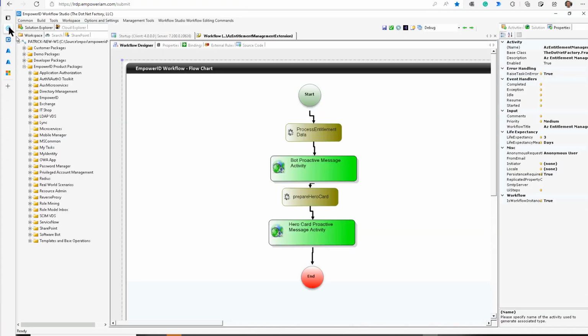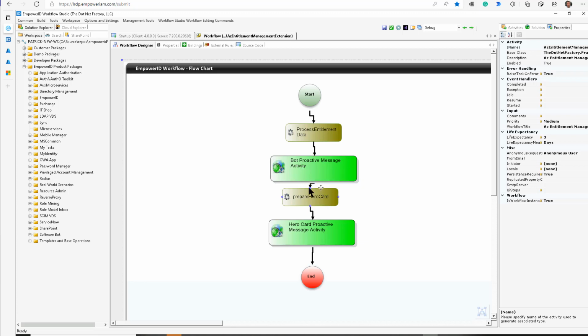So if we go and take a look at the workflow itself, this is EmpowerID Workflow Studio, where you can design workflows, Azure functions, web jobs, microservices, user interfaces, REST APIs, and you can design bot flows using the Microsoft Bot Framework. So what we did, just to make it more interactive, is we dragged in a couple shapes. So we tell the user that their request went for a risk analysis or approval. Here's where we process the inbound access request package to see if any of the resource roles in the package map to something in EmpowerID. We do the risk analysis, and then we let them know that, hey, their request is being processed.